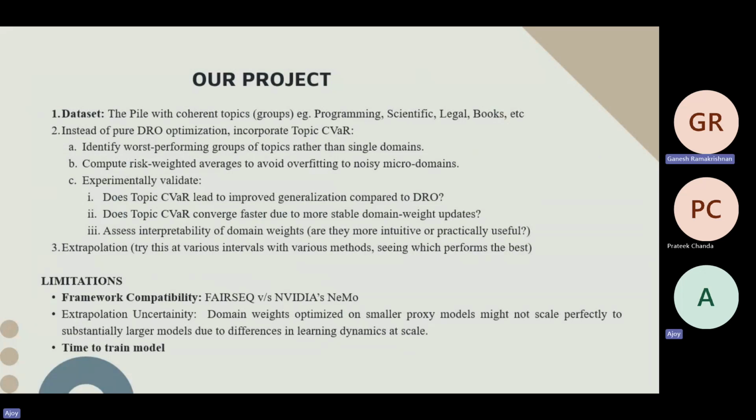But I thought Shravan and Dima would help you. Yeah, they said we have to use NeMo, because that's when we can run the experiment at scale. Otherwise, FairSeq will not be able to. But they already have a lot of things in place. In fact, Bhagwan has already implemented data mixing. Today morning I had a call with him. He has already implemented it. You won't have such a hard problem.